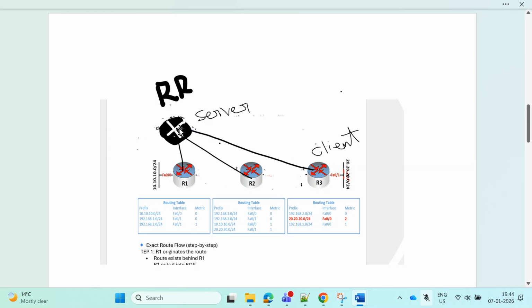RR will advertise those 10.10 routes to R2 and R3, and the same thing for the 20.20. R3 will only advertise to the server, and the server will break the split horizon rule and advertise to R1 and R2. So now you simply understand the benefit of route reflector.